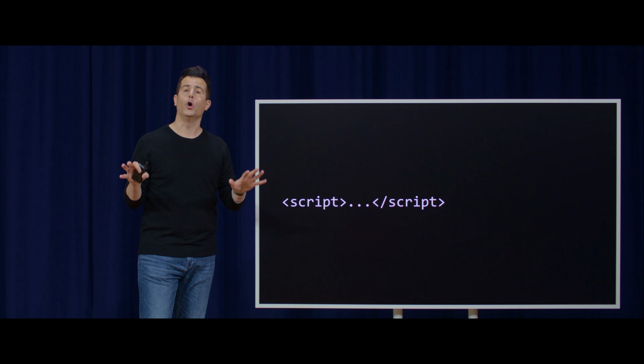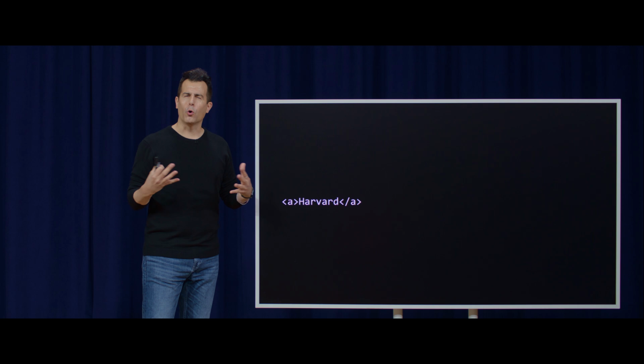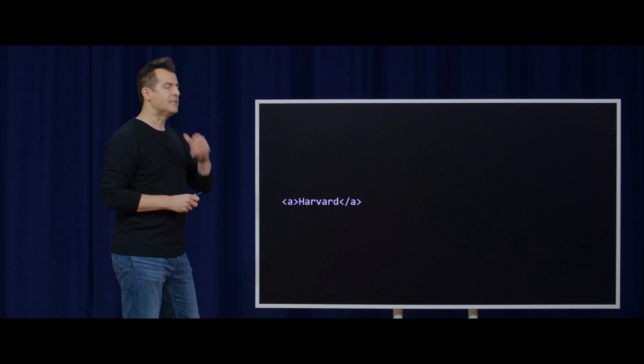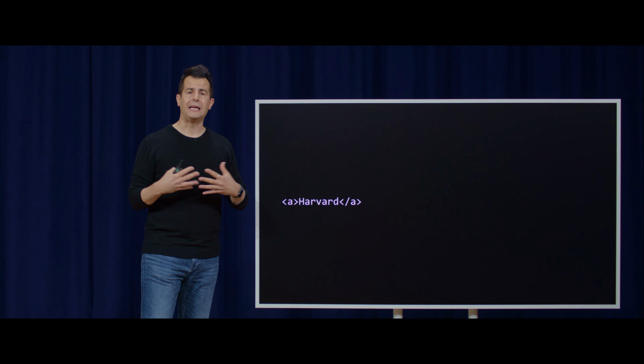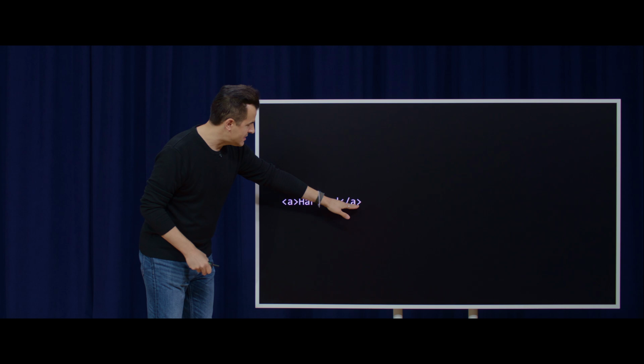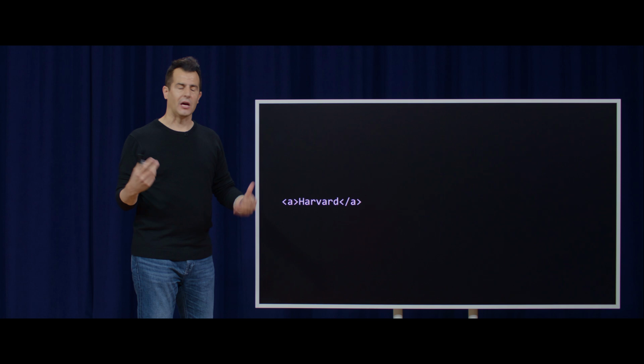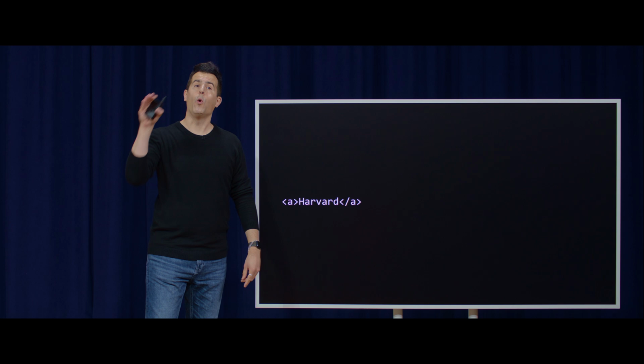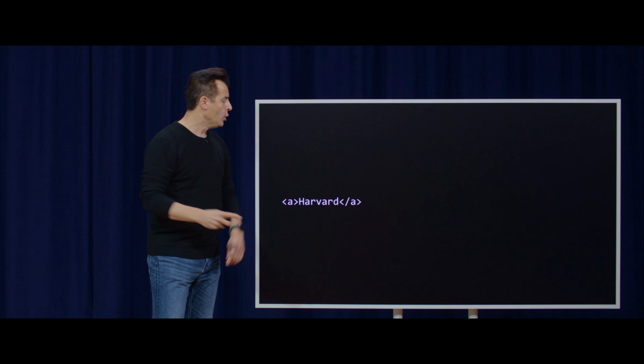So how might there actually be a threat or an opportunity here for an adversary to phish information from you? Well, here, for instance, is how you might, in this language called HTML, create a link, otherwise known as a hyperlink, in a web page. And it, too, uses an open tag and a close tag. This A tag represents an anchor, like anchor some hyperlink, some link in the web page right here. And this tag here means, OK, that's it for the link. And if we want a link, for instance, to Harvard's website, in between that open tag and close tag, you would put the text of what the link is meant to be. So if you want the user to see a link on the page that says Harvard, you would put literally Harvard between this open tag and close tag.